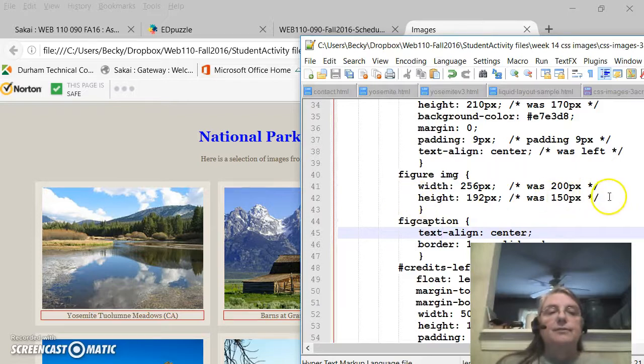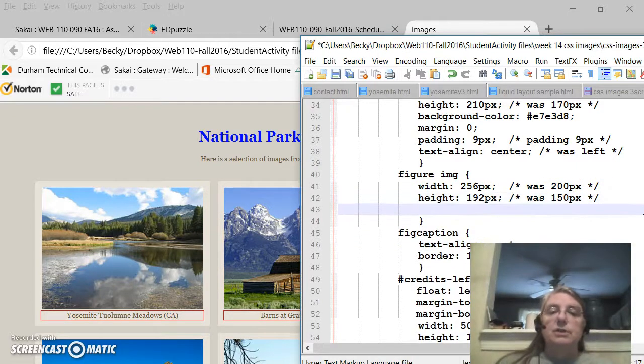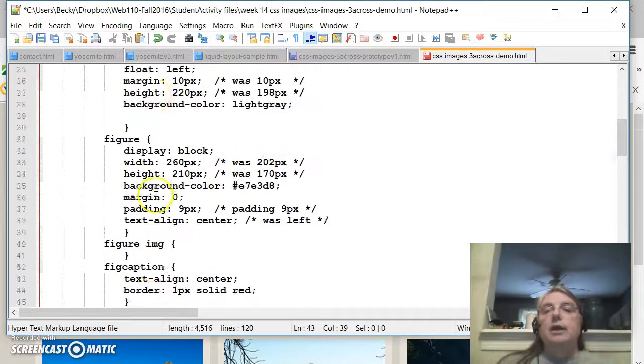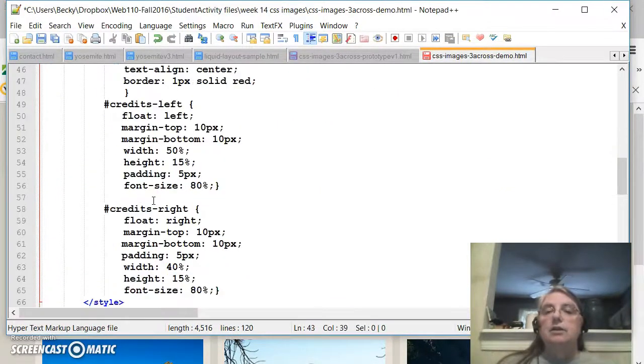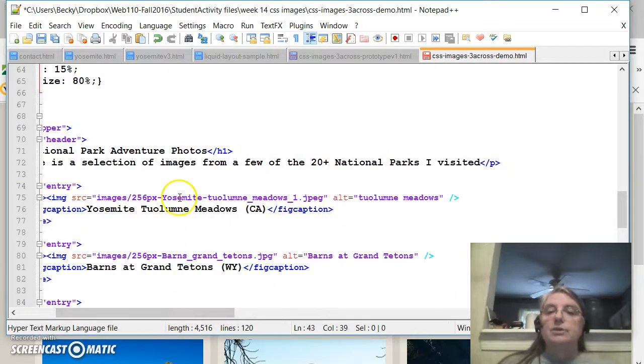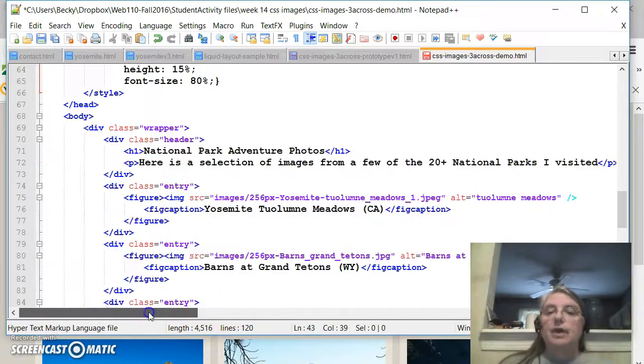So the next thing you have to figure out is, we just looked up how to decide what your image size is, the width and the height. You're going to put it up here in the styles area instead of putting your height and width here, down here with your pictures. And so remember, when you add your pictures, add your alt information, but don't add your width and height.